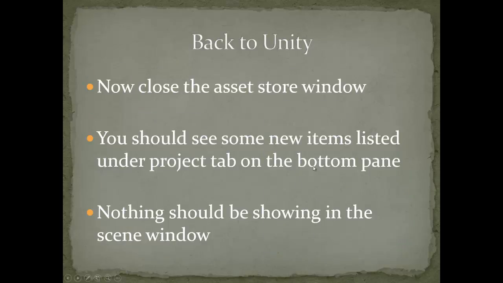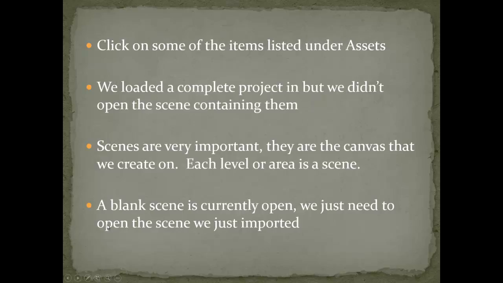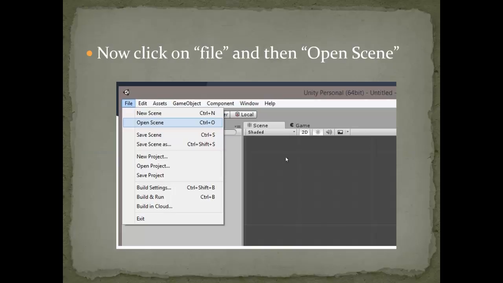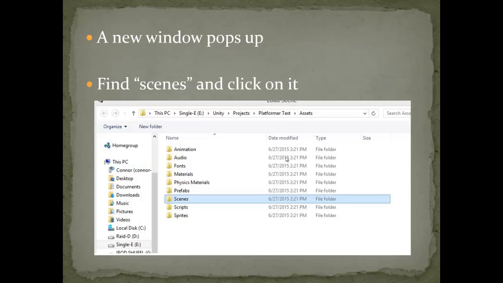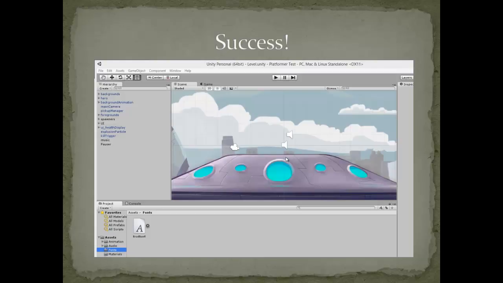Close the Asset Store, and you should see a bunch of items listed in the Project tab. Your Unity will show a blank scene window with assets in the Project pane. Go to the Project window, find Scenes, and load the first scene. Or, for those who prefer menus, click File > Open Scene, navigate to the Scene folder, and open the level. That's what you should be seeing with the default Unity configuration — your hierarchy is on the left, project on the right, though we'll fix the layout in a second.